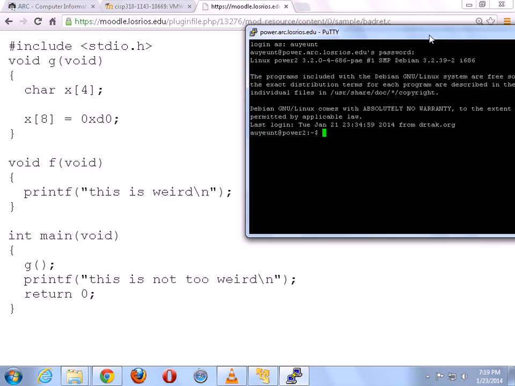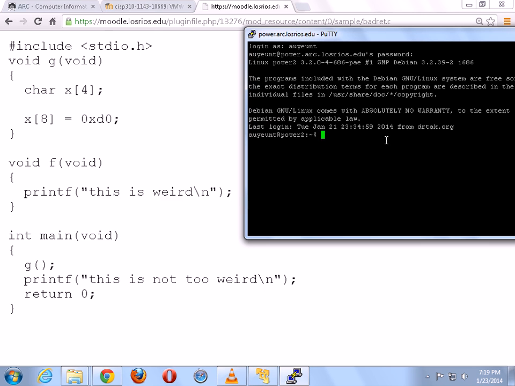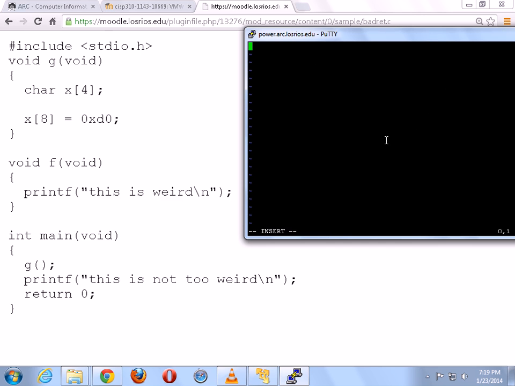I'm going to slide this one over a little bit so I can see the program that I'm copying here. So I just call this bad return.c. And instead of using any tricks to get the program in really quickly, I'm just going to type it. I will teach you guys tricks to get a program in really quickly.